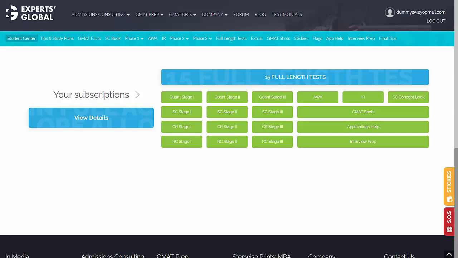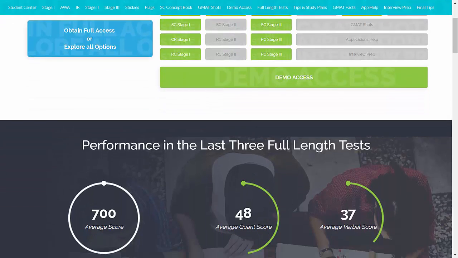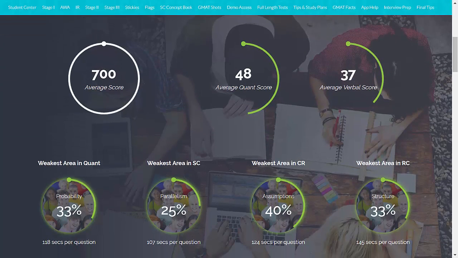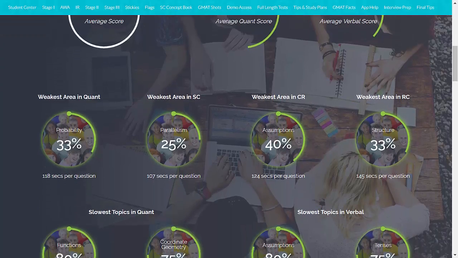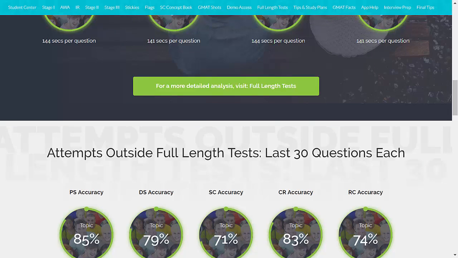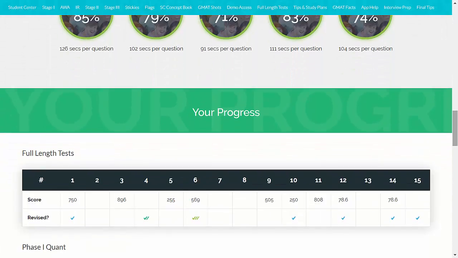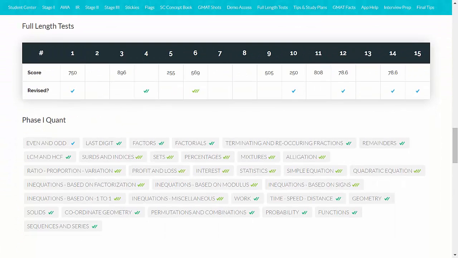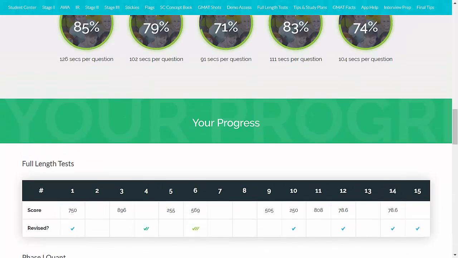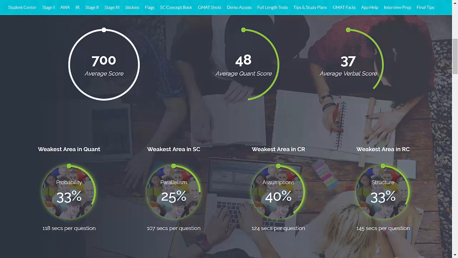This page gives you the big picture. In fact, we are working on a more elaborate version of the Student Center wherein you will see a lot of rich data analytics as you scroll down. Plus, you will also find the status of your progress in all topics throughout the software. There's some dummy data put in here, don't worry about it. But the new interface should be active in another few weeks from now.